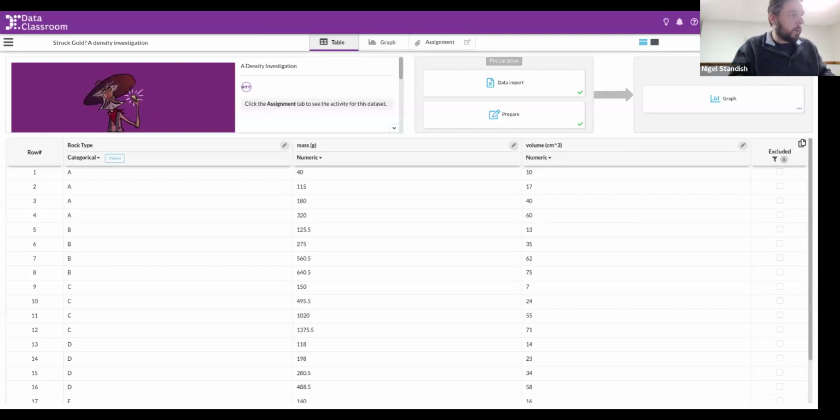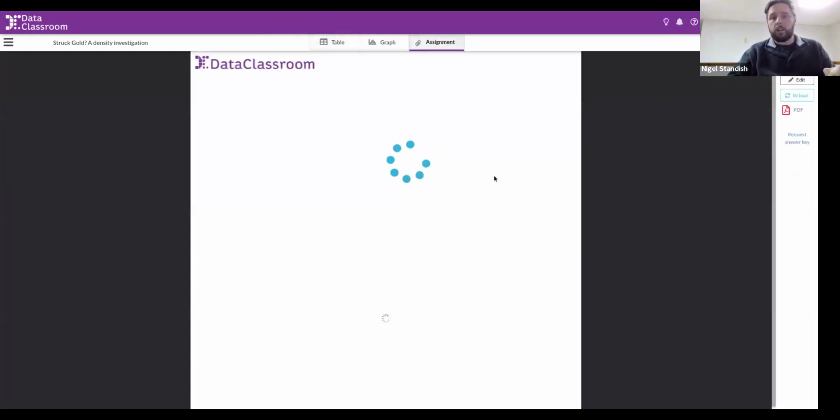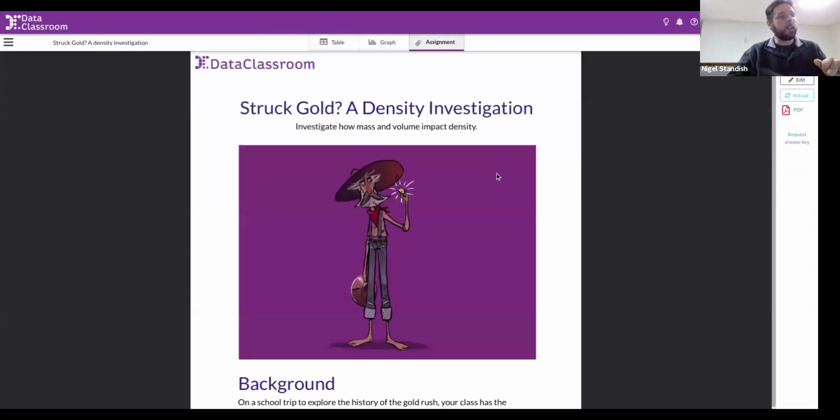That will take us to our data table. And if we take a look at our data table, we'll see that there are three main tabs across the top: the table tab, the graph tab, and the assignment tab. Really quickly, I'm going to click the assignment tab. This is where the Google Doc for the lesson lives.